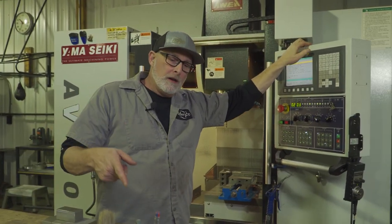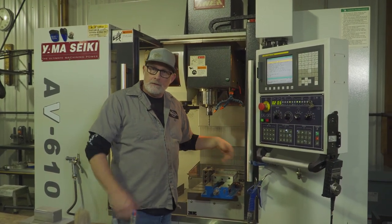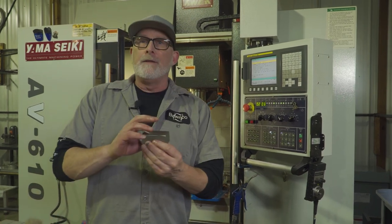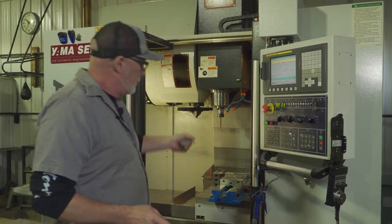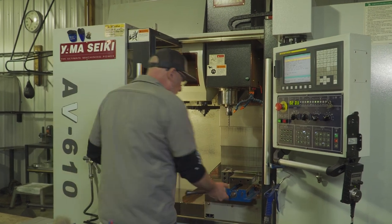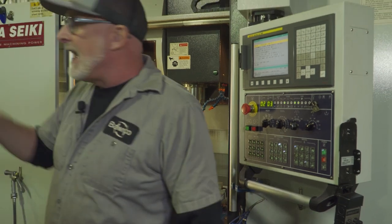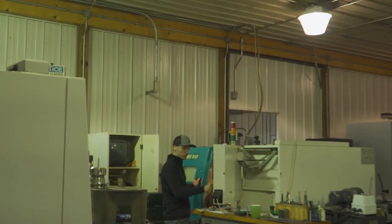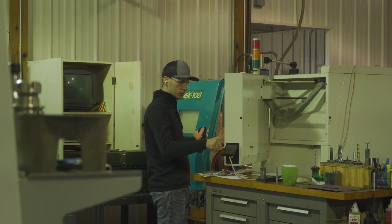I'm going to show you why we set it off four and a half and we're not doing anything to the part. We're going to put this in the vise — this is the material we're using — and we're going to figure out the difference from the top of the part to my four and a half bench blocks. I got to scan these guys and make sure they're doing their job right. I don't trust Craig — he looks too serious. Something's not right here. And Alec ain't singing.